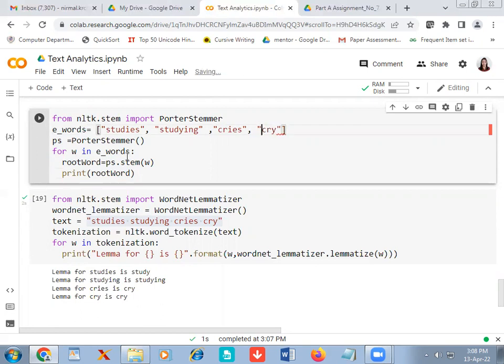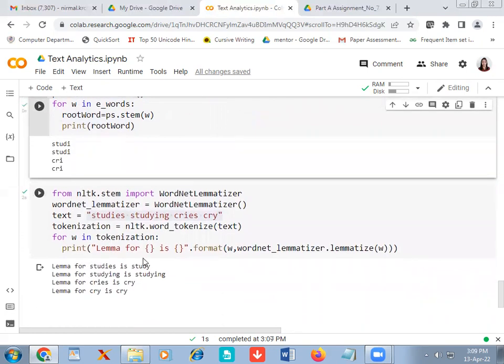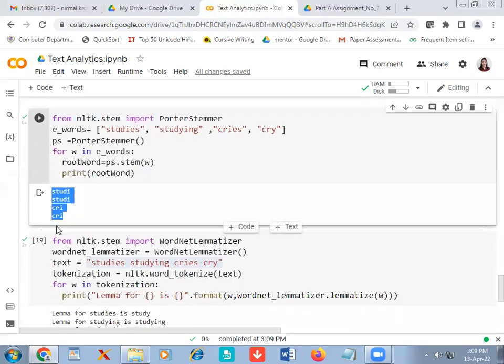So now you can observe the difference. Instead of studies, what is written? Study, cry. So there is no lexical meaning checking present in your stemming. So lemmatization is more effective than the stemming. So this covered our lemmatization.